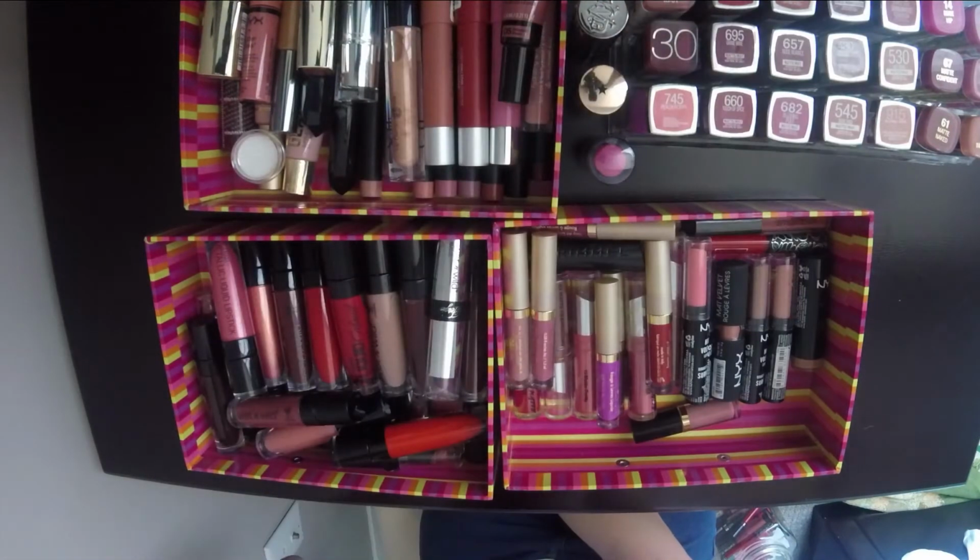I want to make all of my bullet lipsticks that I can use fit in this little tray. And I want to honestly go through some of these drawers and get rid of duplicates or things that are old and try to make more room so that things can go together and I can find them easier. And honestly, I never reach for these. I will have my liquid lipstick container up here once I'm done with this round, and you will see how I store my liquid lipsticks. So let's go ahead and get into it.